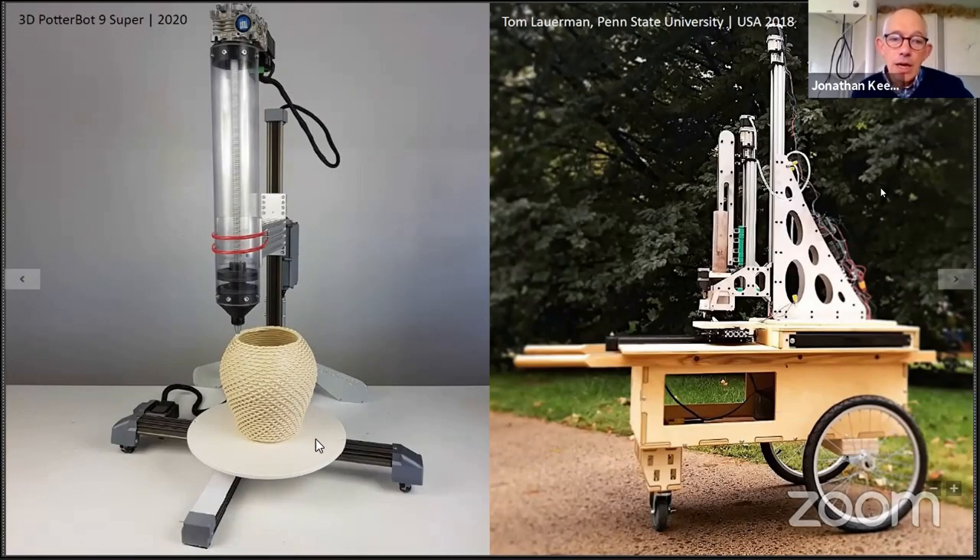The 3D Potter machine: the base moves in the XY direction and the print head just in the Z. The result is you can carry a heavy weight of clay, but whatever you're printing is moving around. The sorts of forms I make, I don't think I could print on a moving base. Tom Laumann has taken the same principle, but this machine doesn't have an on/off — it's a continuous flow. The plunger or ram can stop but there's always a bit of ooze, whereas Tom has put a stop-start auger screw into his machine as well.